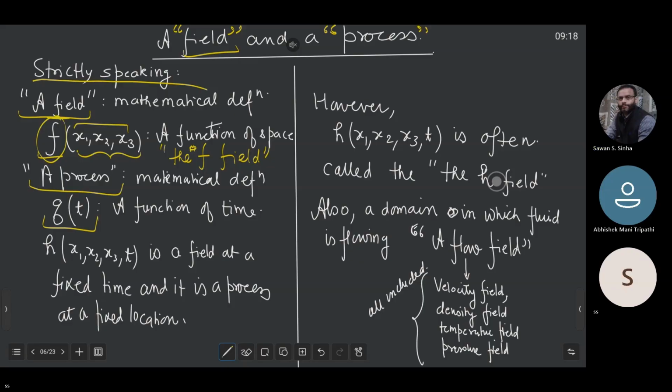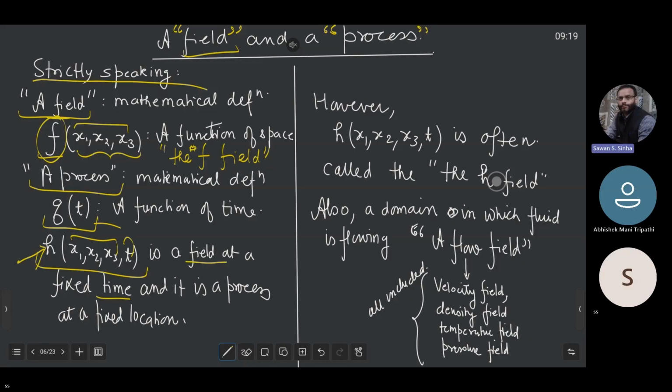You can have situations, indeed we will have that kind of situation all the time in fluid mechanics, where you have a dependent variable that depends not only on space but also on time, like velocity. In general, if there is a flow in this room, the velocity will depend on x as well as on time. With time it will evolve. If you come 1 hour later, the flow field may be different. In that case, strictly speaking, we should say that h is a field at a fixed time. Does it make sense? F is a field, h is a field at a fixed time.